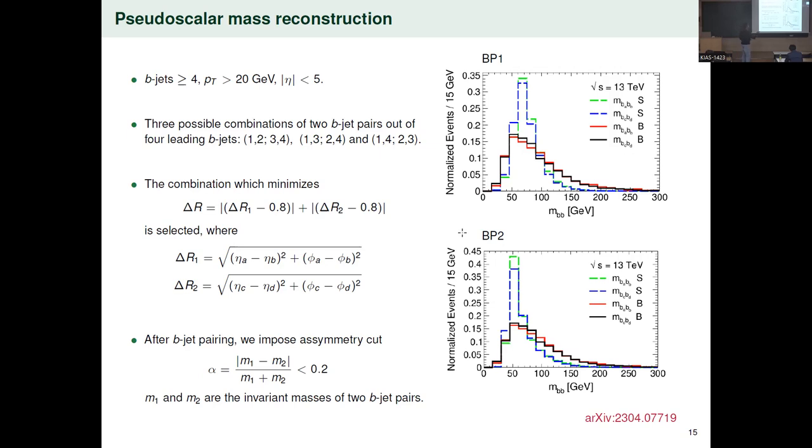So over here we have the distribution for the signal for the two BJ pairs. This is for benchmark one and this is for benchmark two. The green distribution is the BJ pair which contains the leading BJ, and the blue one is the other BJ pair. Similarly for the background, the red one is the BJ pair which contains the leading BJ, and the black one is the BJ pair which doesn't contain the leading BJ. These signals have the contribution of all the electroweak processes. For the background, I include the multi-jet background along with the TT bar jet background. We can see that for benchmark point one and benchmark point two, the peaks are exactly at the right position, exactly at 70 GeV and exactly at 50 GeV.